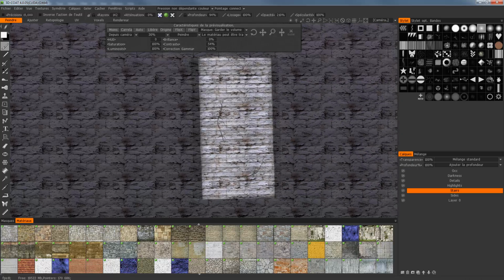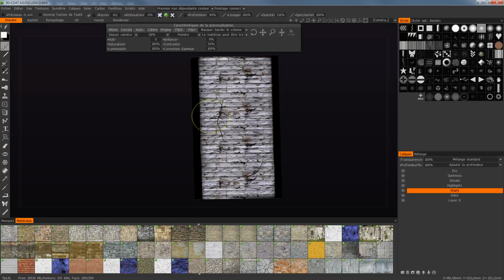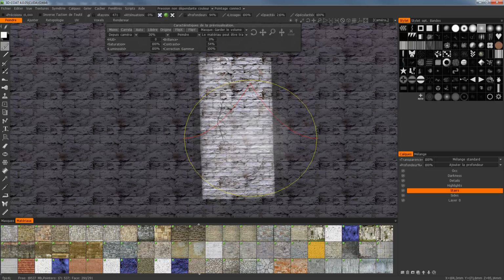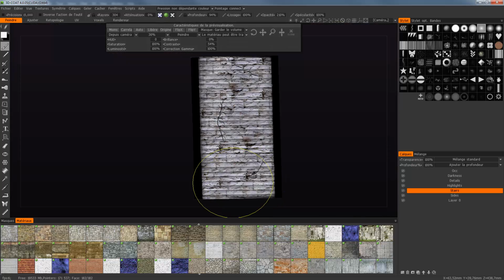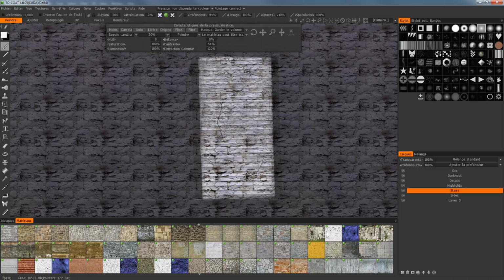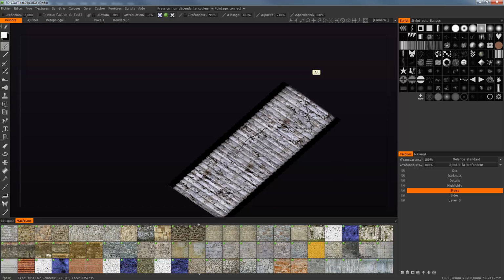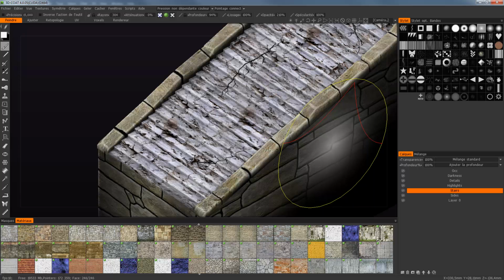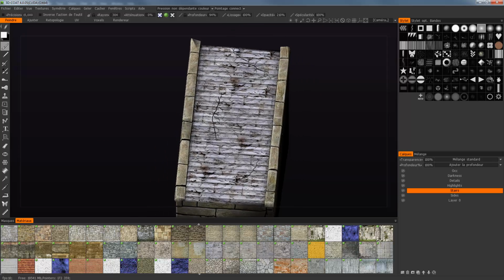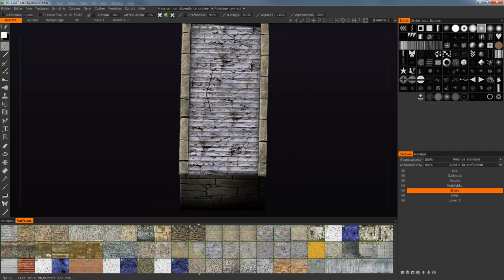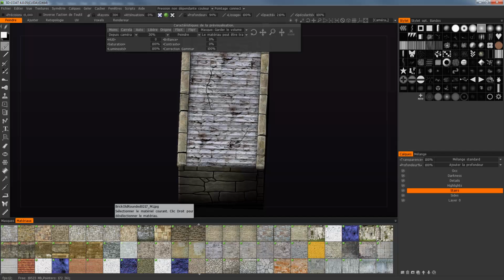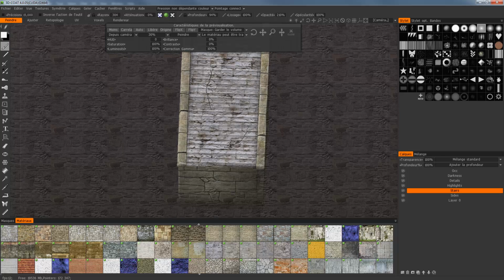We can avoid the kind of repetition here by moving the texture, moving again. Yeah. This time it's good. No, it's too white, so I will just put some colors on it. But I can check if another texture could be nice too. I'm not very satisfied. This one could be nice, I think.